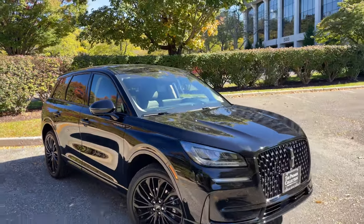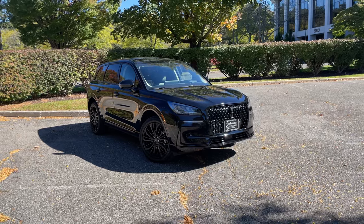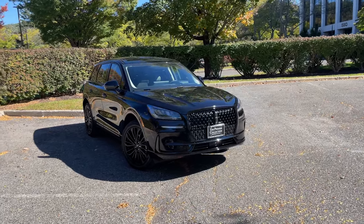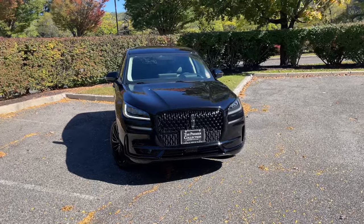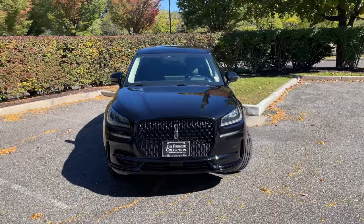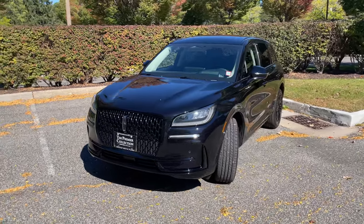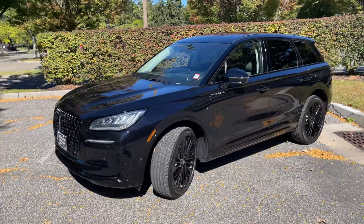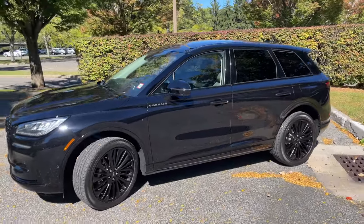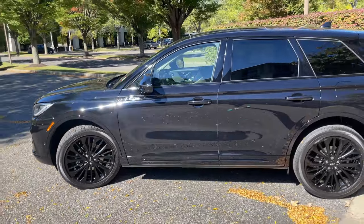Up front here, we don't have the upgraded headlights on this one. Those look a little bit different, actually. So we have regular reflector LED lights and your daytime running lights here. We can notice we have a fully blacked out grille as well. It's exclusive again to the Jet Appearance Package, with a little bit of a sportier lower bumper fascia. The other ones have more chrome and brightwork finish on them, which looks a little bit different. And you can also get a plug-in hybrid one with a plug on this driver-side front here as well, which looks kind of cool.